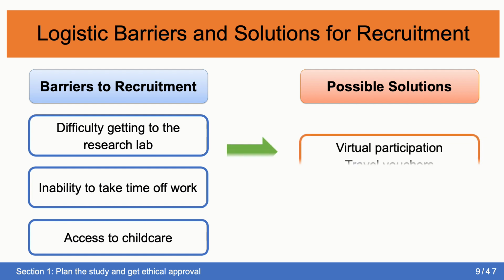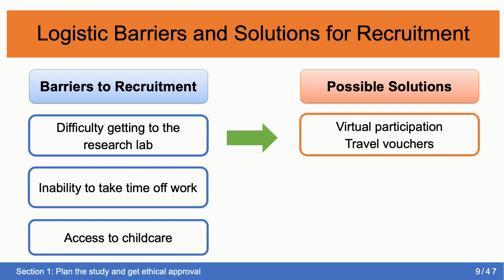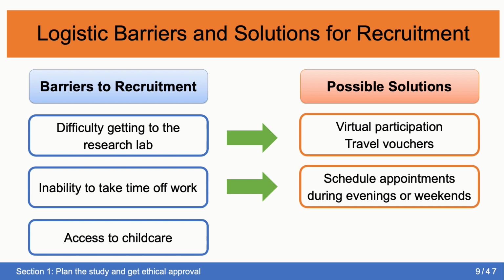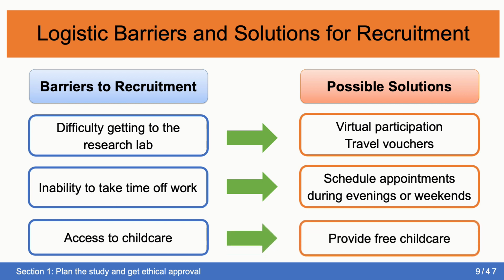Researchers could hold some parts of the study virtually and loan technology to those who need it to participate. If their study needs people to come in person, they could give people travel vouchers. They can also allow participants to schedule during evenings or weekends so that families will not need to take time off work. Researchers can also provide childcare so that caregivers can participate in a study. Letting families know that the study is meant to be inclusive may help some families feel more comfortable joining.